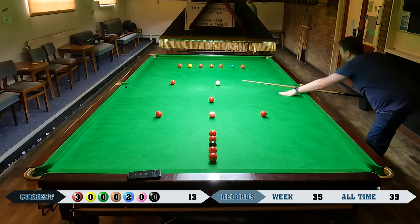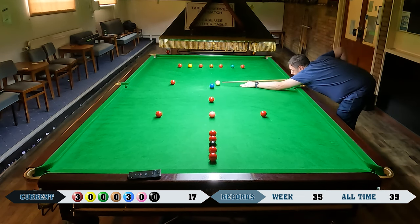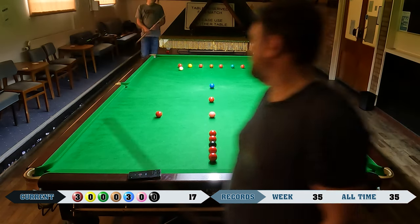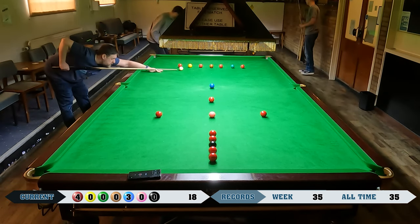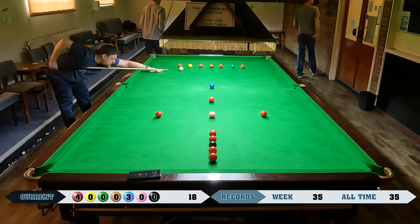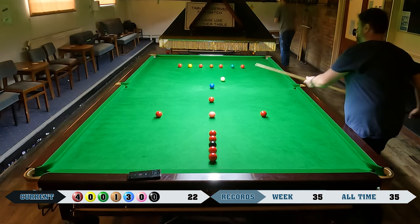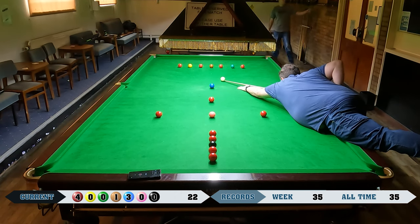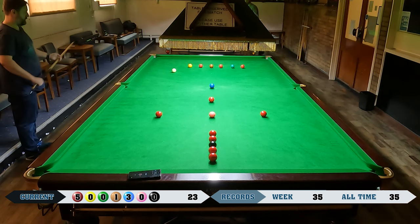Three reds, three blues, and nicely on this red — though I think I'm a bit low so I'm going to have to go up for the baulk colors. Just on and off the cushion to hopefully land on brown. Yeah, brown — got into that a bit too much though. The cue ball came away from the baulk line a little more than I wanted, but I'm pretty straight on this red. Slight screw back for brown again, or maybe yellow.